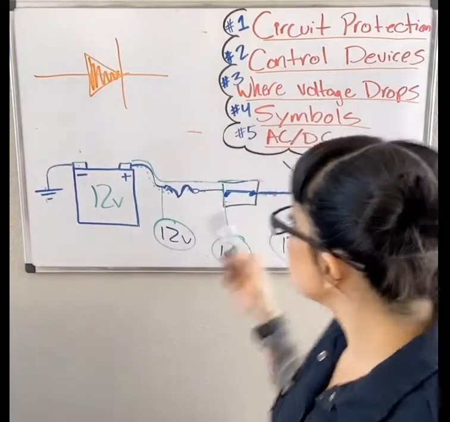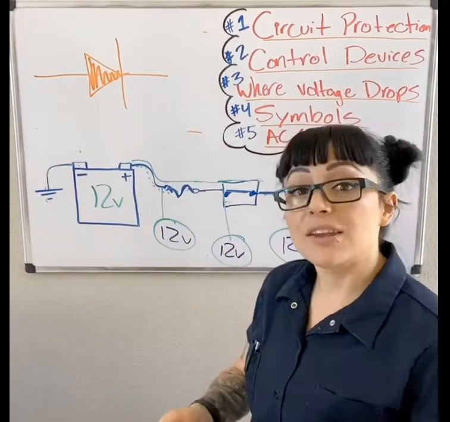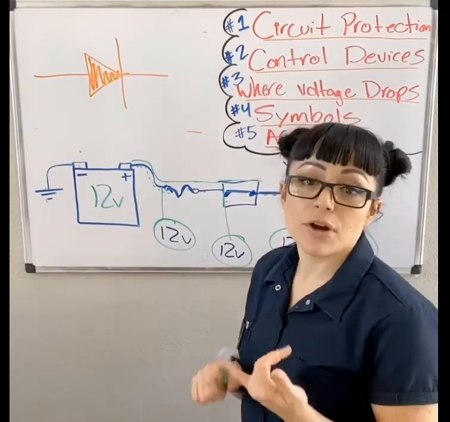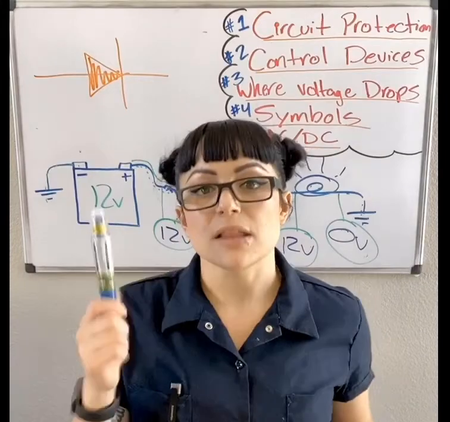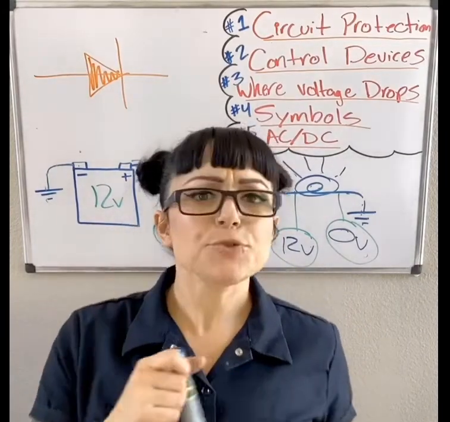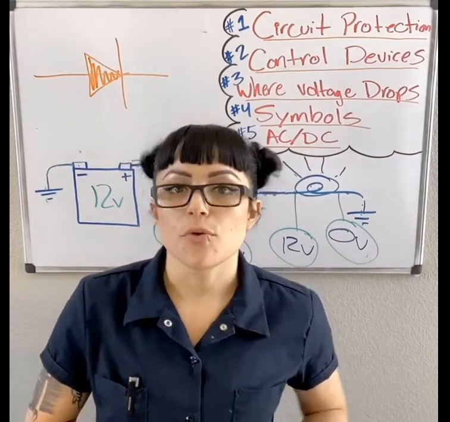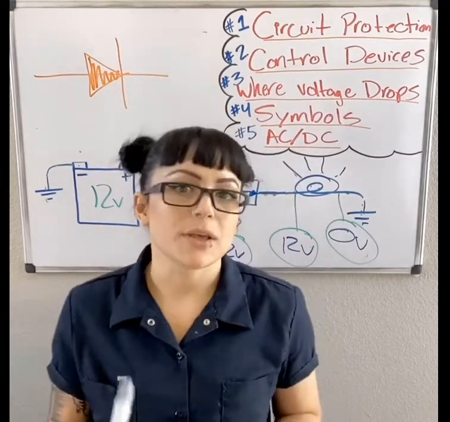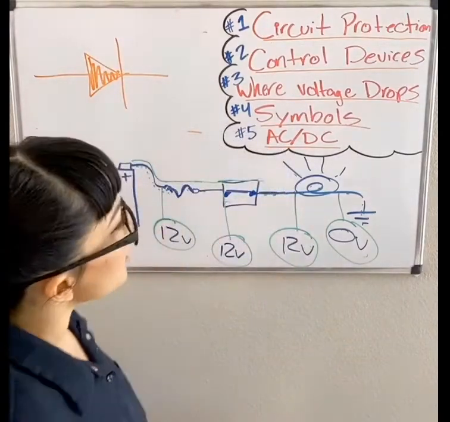If you see voltage drop in any one of these areas that it shouldn't, then you've got a problem, right? Maybe we've got corrosion, maybe we've got a bad connection. There's a number of things. In the last video in this series, I will talk about electrical faults, low resistance and high resistance faults, so you know what numbers you should be looking at. But that's essentially where voltage should drop and where it should not drop.